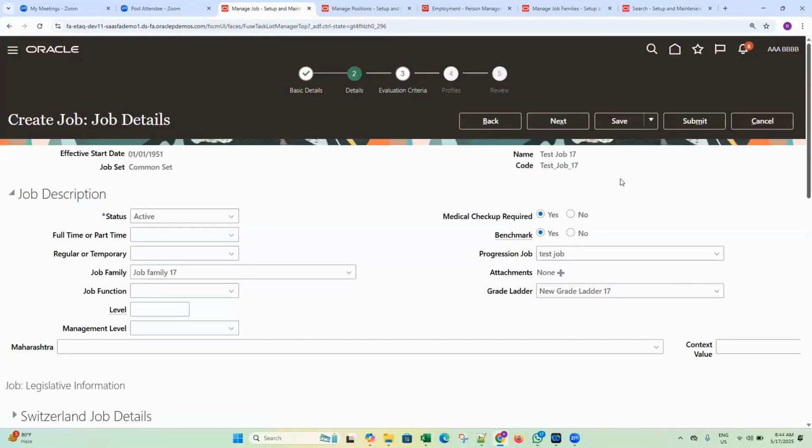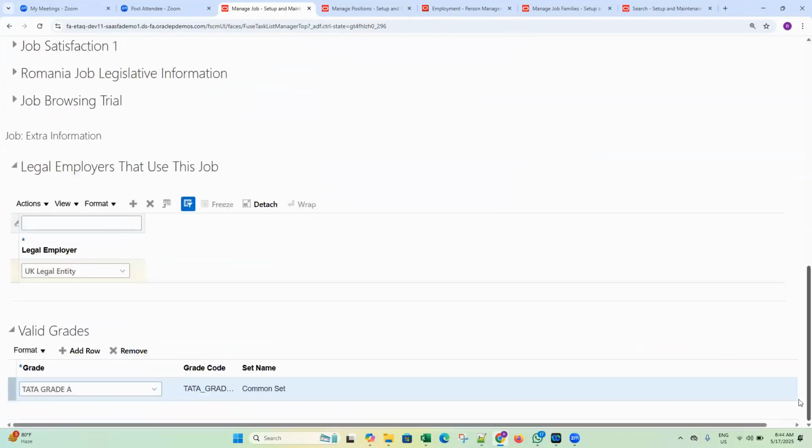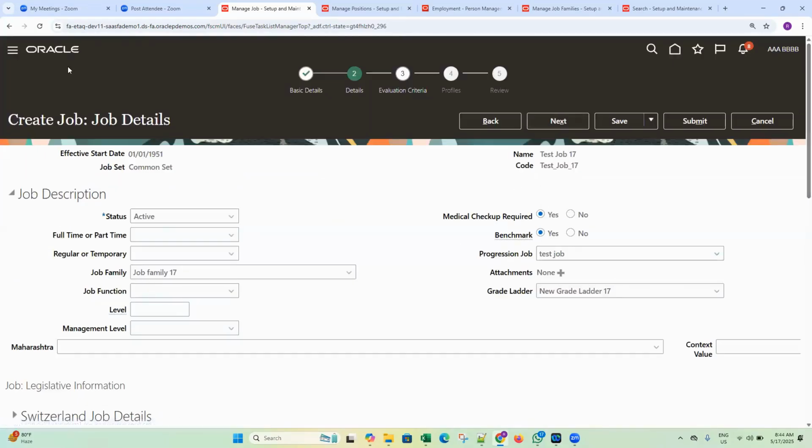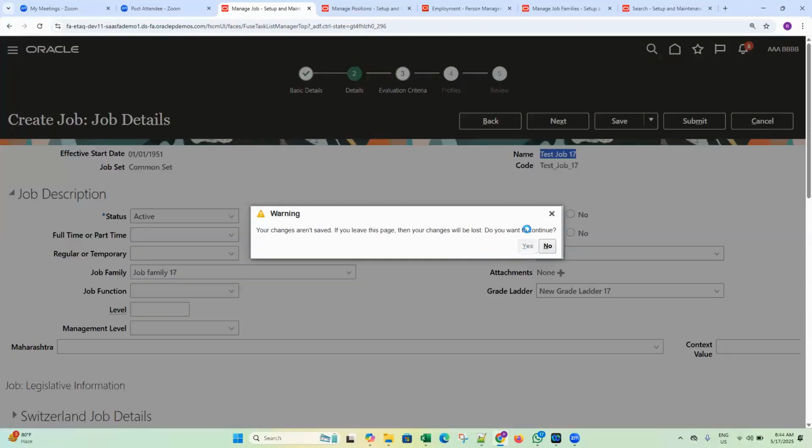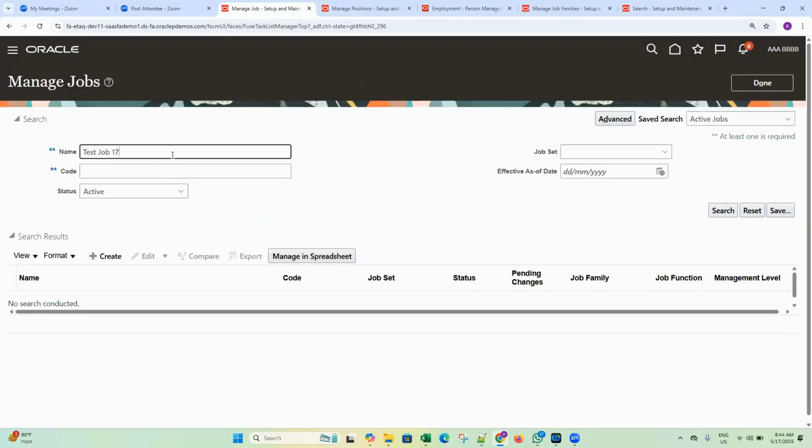Why is it not here? Next. Maybe it got stuck. Yeah, not an issue. Just say nothing will be there. Evaluation criteria, just click nothing. Let me see whether it is created or not. It is not created. Let me create it faster.